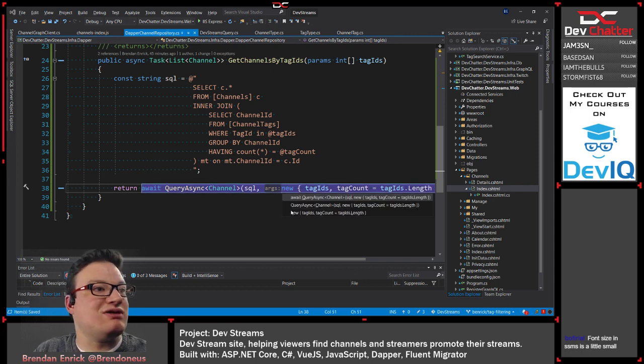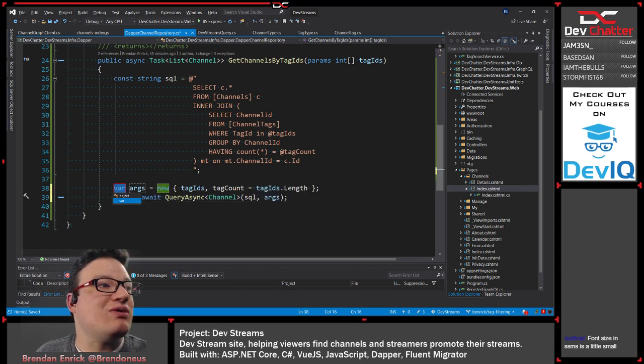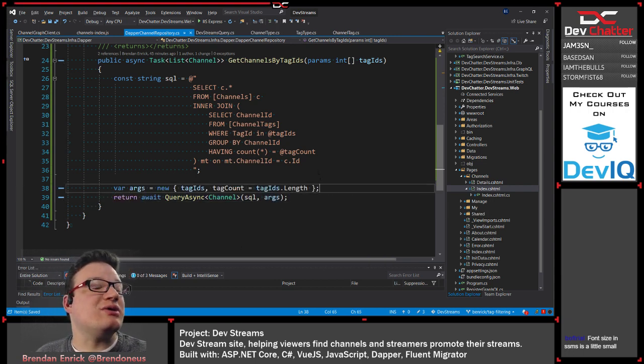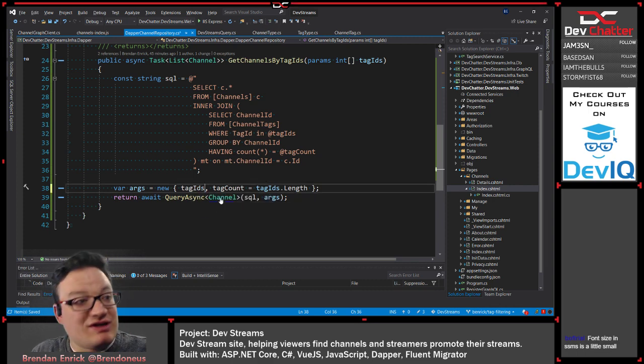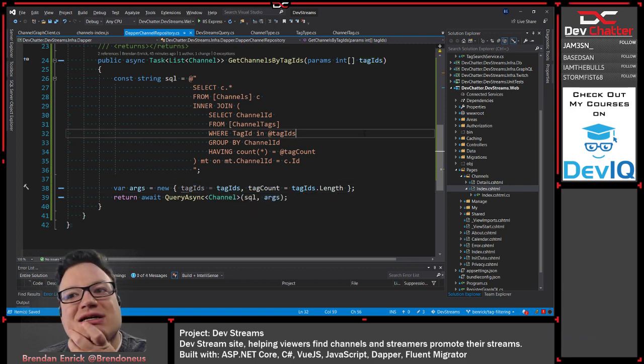Let's extract that. No, not the whole thing. Can you tell which one? Yeah, I want just that one. Args. There we go. So tag ID, you know what, since I wrote that one this way, just so it's not confusing to everyone, we'll keep consistent so they'll both be like that, and then that ought to work.